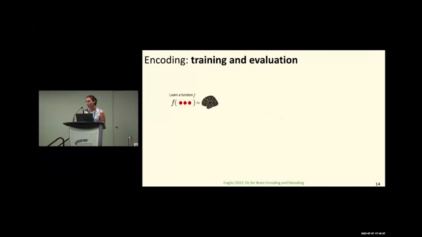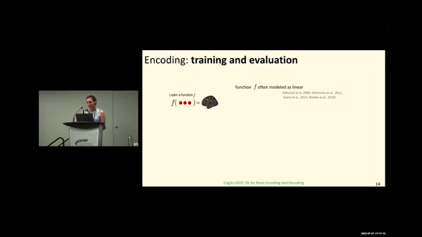So we use an encoding model for this. This encoding model takes as input the internal representation from the model of the stimulus, and predicts as output the activity in a specific region of the brain, or a sensor at a time point if we're using an imaging device with high temporal resolution. This function f can be modeled in different ways, and one very popular way is as a linear function, learning linear weights that map the input representations to the output brain activity.